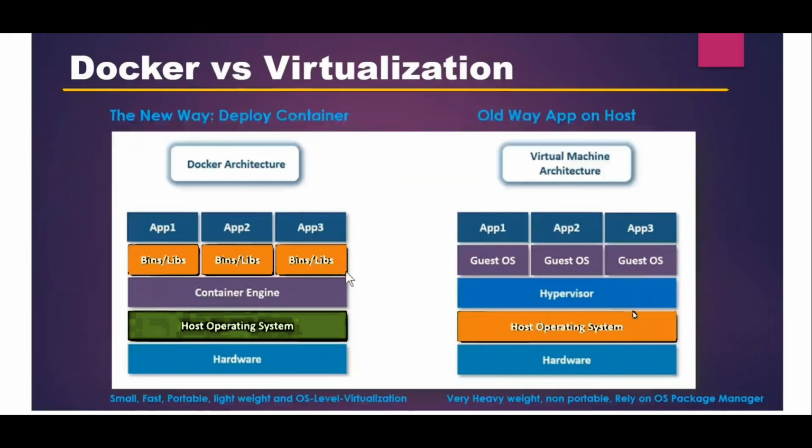All right. Let's understand. I'm comparing Docker with the traditional methodology which we have been using, virtualization. We used to create a virtualized environment, and all my applications were running on a virtual hosting environment. So let's compare Docker with virtualization, which we have been using for more than a decade. This is the new way of Docker, which we just came up with by understanding the architecture. Now let's go with virtualization. This is the new way, and this we are now calling the old way. We are going to say goodbye, tata, to virtualization.